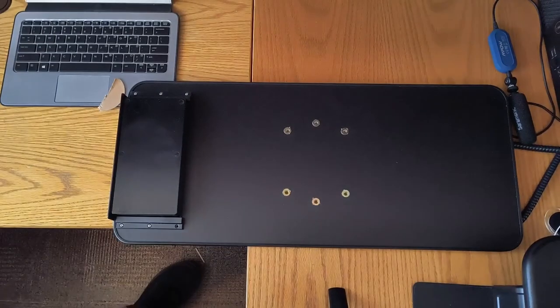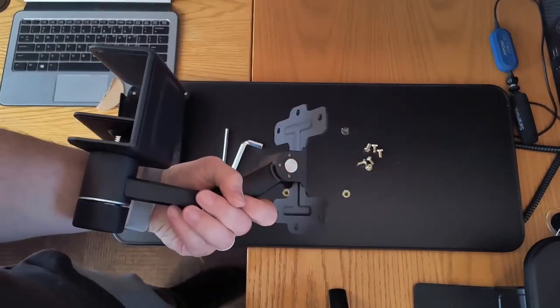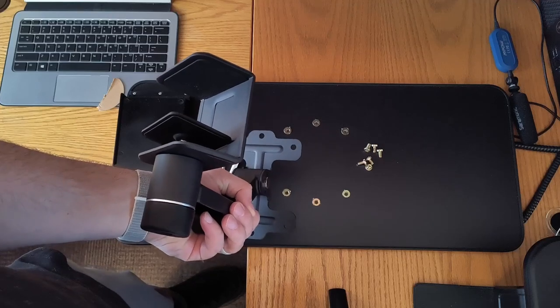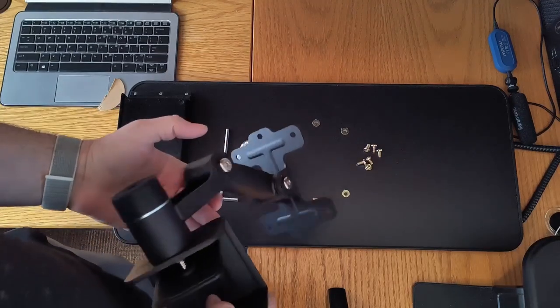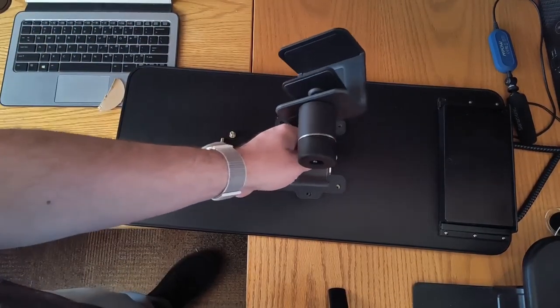Let's show off that speed again, why don't we? Into these holes, Allen's, bracket, it's time. They call me Lightning McQueen for many reasons, but the first reason is speed. Let's-a go.